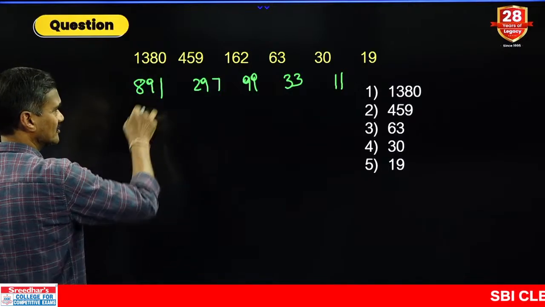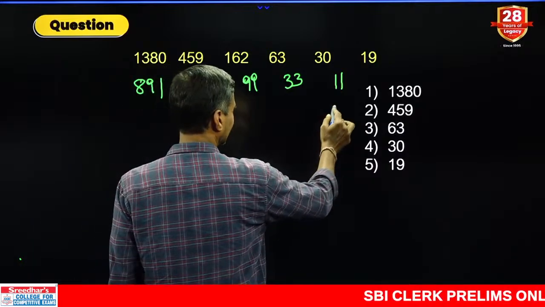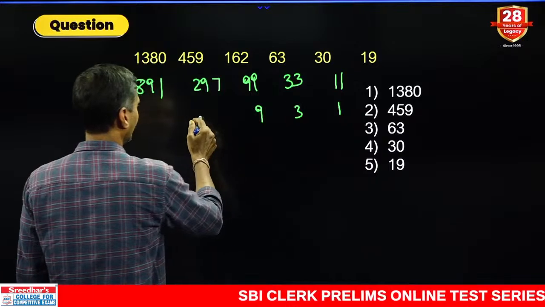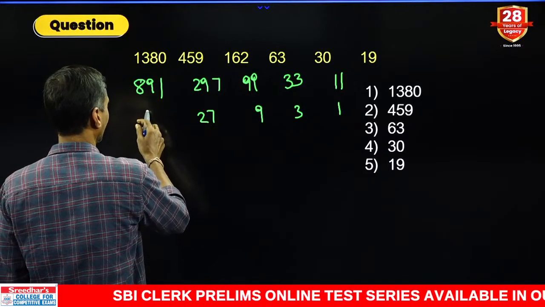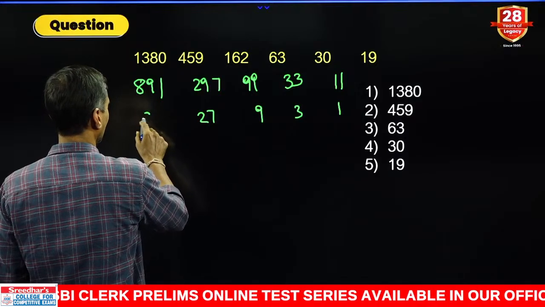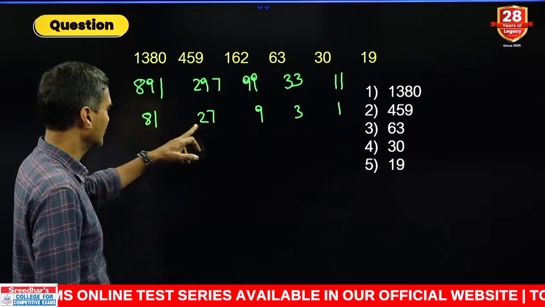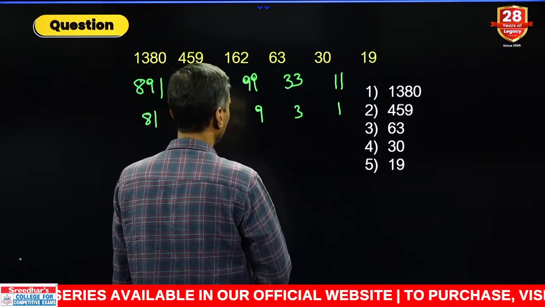Here these are the differences between these numbers. Now out of these differences, if you observe, this is 11 into 1, 11 into 3, 11 into 9. Now here, 11 into how much? 11 into 27. And here, 11 into 81, isn't it? 11 into 81. That means powers of 3. 3 power 4, 3 cube, 3 square, 3 power 1, 3 power 0, isn't it? 3 power n, 3 power 0.